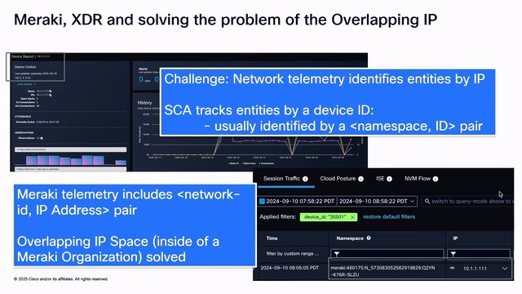And so the Meraki XDR integration does two really fundamental things to the network detection and response market. One, it's currently the easiest to deploy NDR on the planet. Three clicks, and you can deploy an NDR into all those remote branches. And second, it solves an overlapping IP space problem that nobody else in the market has solved, which I think is phenomenally special. Okay, so with that, in a 3-minute window, I'll do a little demo.